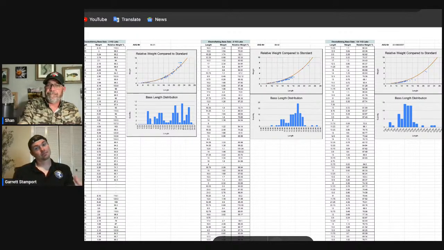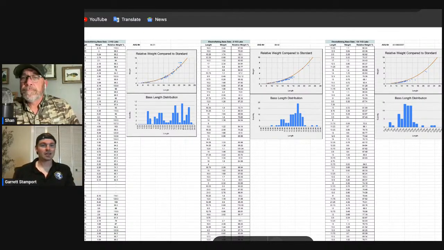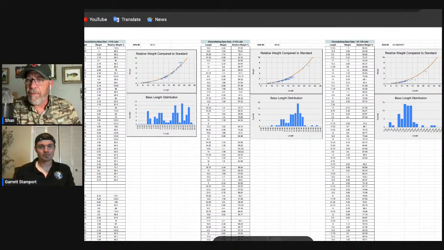And then you look at the 15-year-old lake, and those fish aren't there anymore because they aged out and died. It's right to the 14-inch mark. But really what you're looking at right here, I guarantee these 12 to 14s, all these fish right here are a decade old. All these fish are 10 years old. They're stuck and stunted. When you see it drop like that from 14 and it just goes away, those fish aren't going past anything. They're stuck in this size class. And when I see a data set like that, I'm instantly thinking drain it.